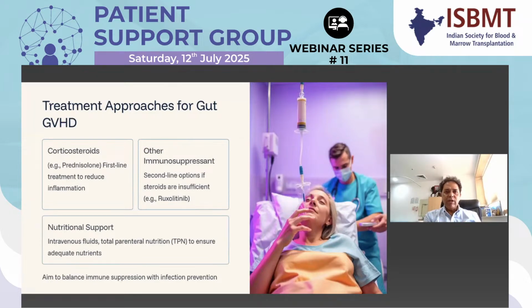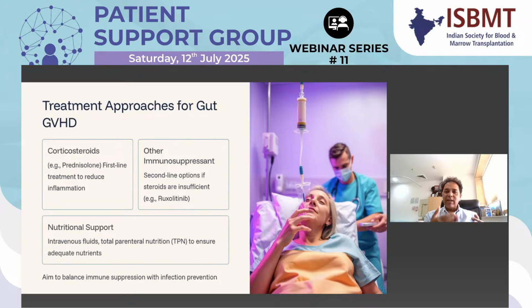So what's the treatment that we use? The first line of treatment is usually steroids, and that's used to control the symptoms. Many a time, just steroids itself might be enough. It may not even be steroids given through an injection, but steroids given as a capsule to just coat the inner gut and not get absorbed might be enough.